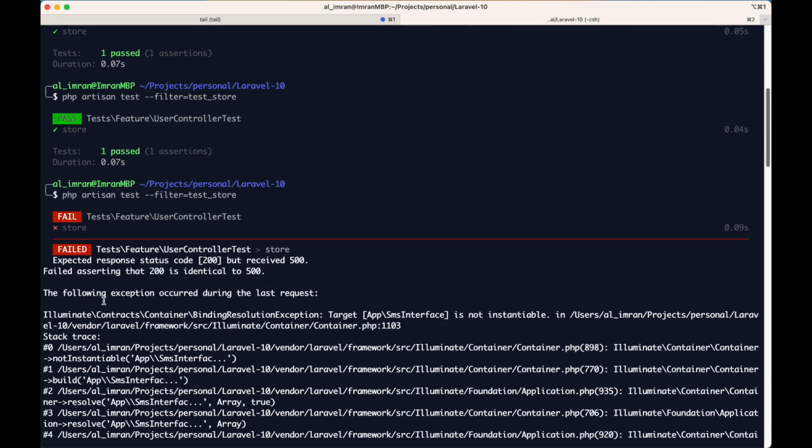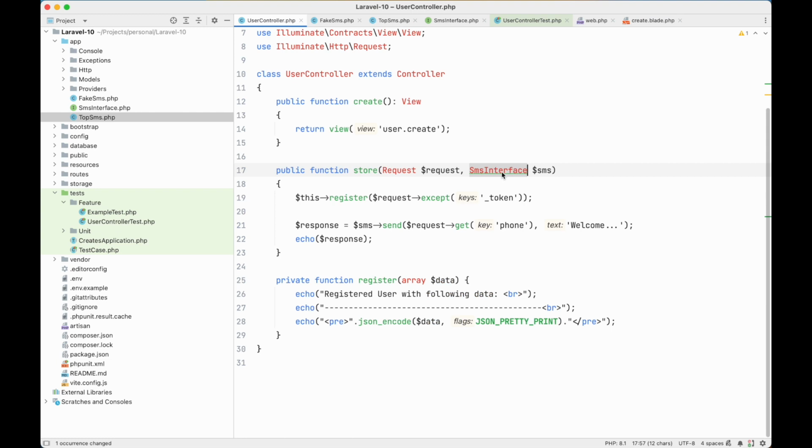As you can see, the target SMSInterface is not instantiable. So in this case, Laravel doesn't know how to resolve the dependency of this SMSInterface in this store method of this user controller. But we know how to resolve it. Now we need to resolve this SMSInterface dependency.